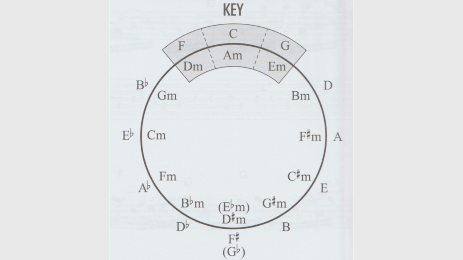So if we're playing in C major or A minor, either or, six very common chords that we can play around in and know we're staying in key are the ones in that box. We have F major, C major, G major. That's actually our 1, 4, and 5 chords, which are the most common chords. And then we have D minor, A minor, and E minor. So all together here, we've got a group of six chords that we can use. Again, the six most common chords in these scales, both C major and A minor.